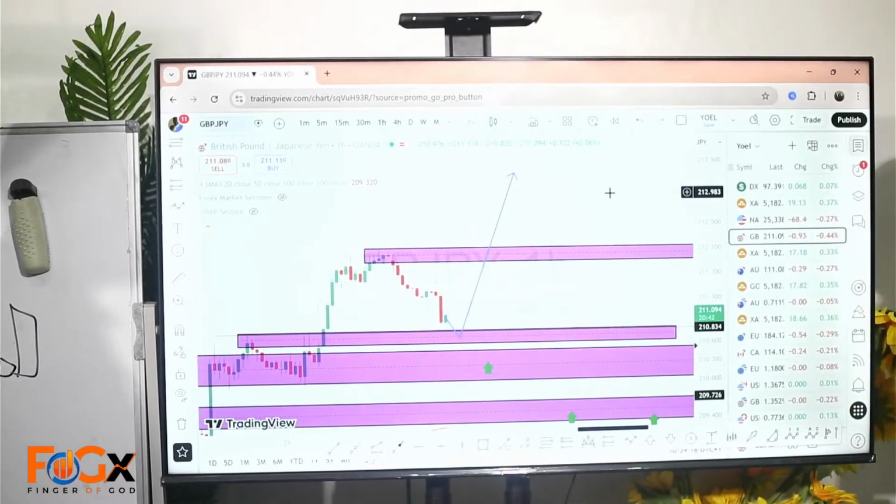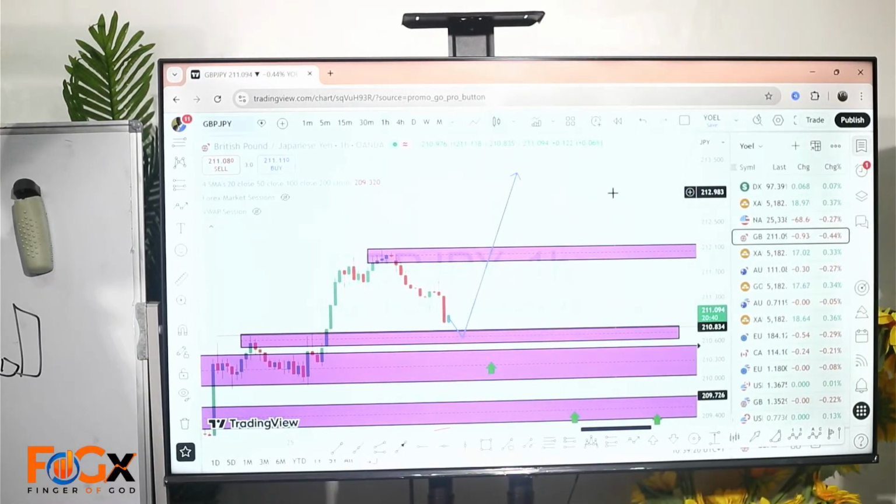Now, on the lower time frame, 15 minutes, that's how I like to put it, I will, with the help of the candlesticks, look for a retracement just in the lower time frame. Okay, you look for a retracement. Of course, we have to buy on the higher low. Yes, higher low.